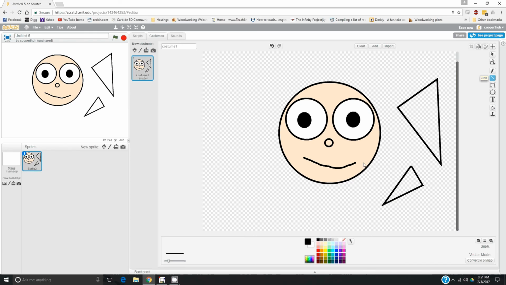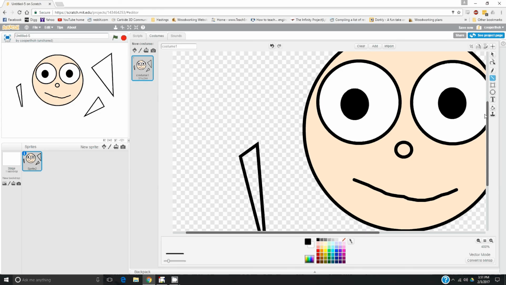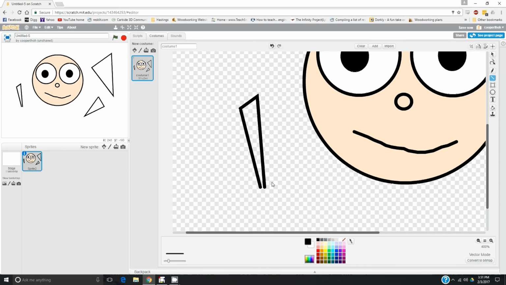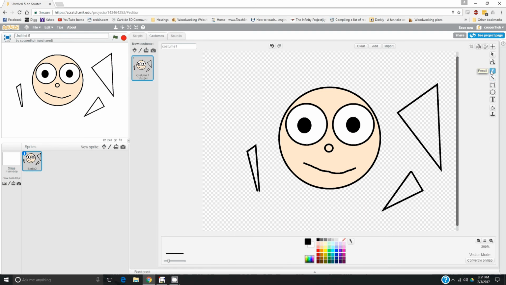So a lot of times it's hard to use the line tool for a lot of people. See how I accidentally moved my mouse a little bit too far there and it just didn't fill it? Well, you can't paint things that aren't closed like this. It will just not do anything. So you have to be very careful. I always recommend against using the pencil tool unless it's just for little details like freckles or things that are drawn that don't need to be closed shapes, okay?